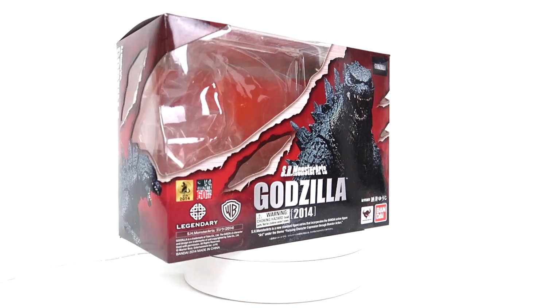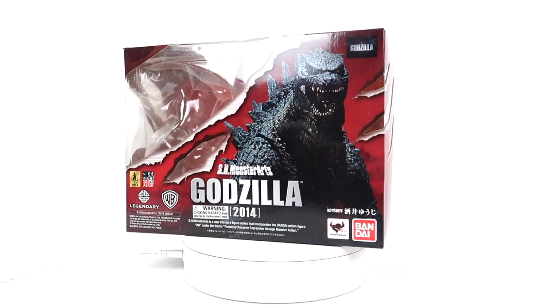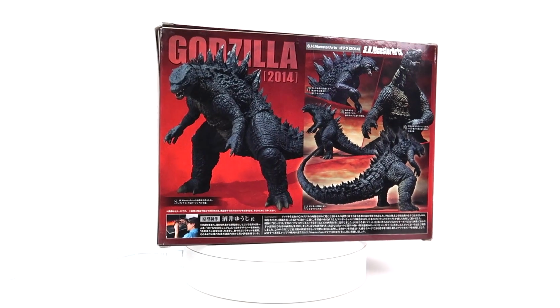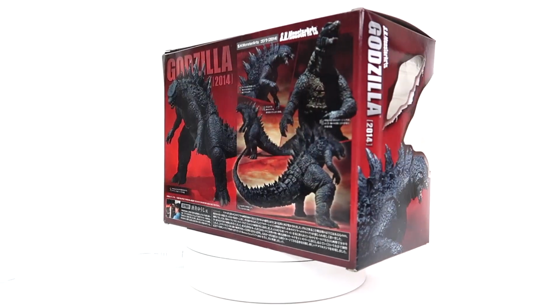Now, I just want to quickly go over the boxes here. I mean, they're nothing to write home about, but the Godzilla 2014 box is pretty dang cool. Deep and light reds surround all the promo shots, the open window being ripped open with those claw marks. Like, anybody that was none the wiser to SH MonsterArts would probably pick this up just based on the box alone.